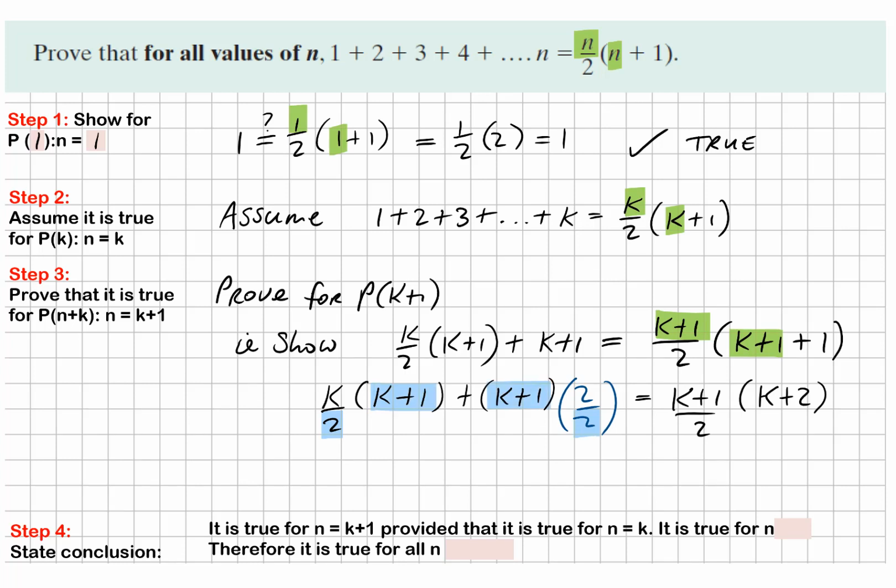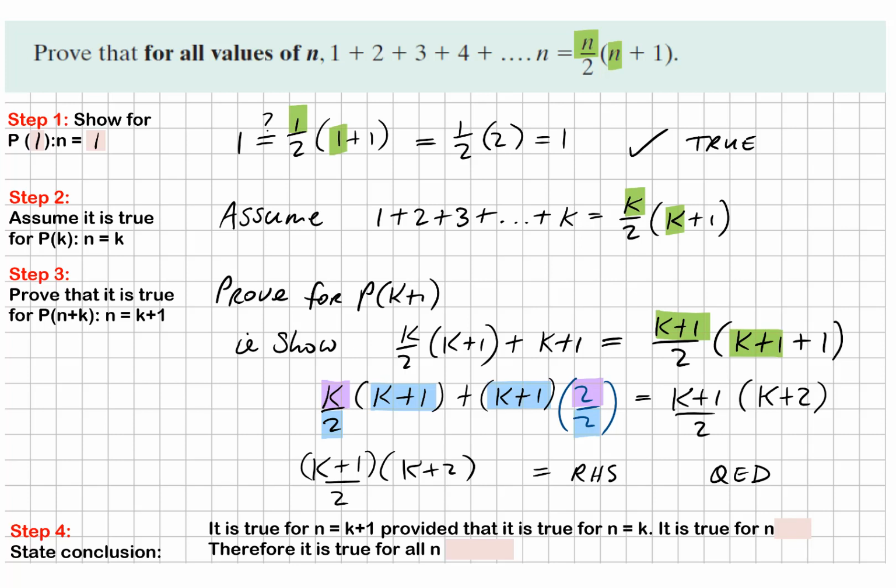When I factorize this, I note that each of the 2 terms on the left-hand side has been divided by 2 and has a k plus 1 in it. So I'm going to take that out. So it's k plus 1 over 2 times k plus 2 is what's left. So I factorize that, and I will notice now it does look the same as the right-hand side, RHS for short here. So I have proven, QED, what I've been asked to prove. So it is true for k plus 1.